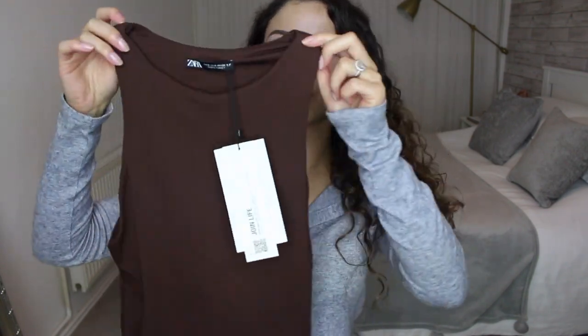It's double lined up to here and then the rest is normal. I then picked up the same bodysuit but in a different colour — I got this lovely chocolate colour in the same size, it's the same price. I like the quality of the Zara ones a little bit more. I know that they sell these everywhere pretty much now, but something about the Zara ones just feels better quality. I'll show you what this one looks like on as well.